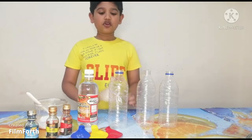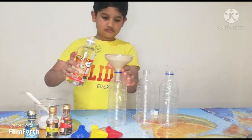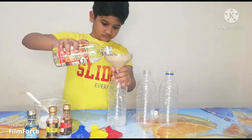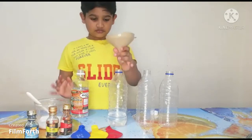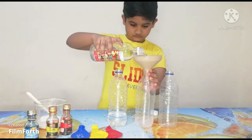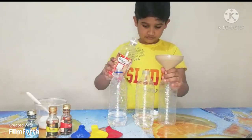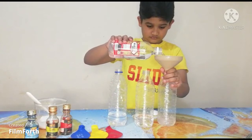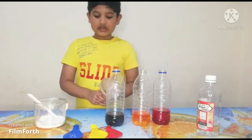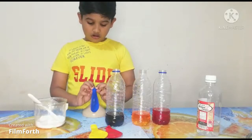For the first step, you have to pour vinegar in the bottles. I also added some food coloring in the bottles. Now in the second step, you will take the balloon and then put the balloon onto the funnel.